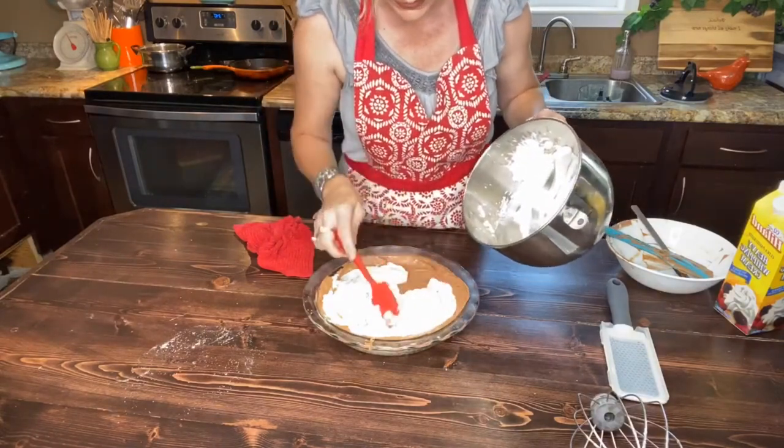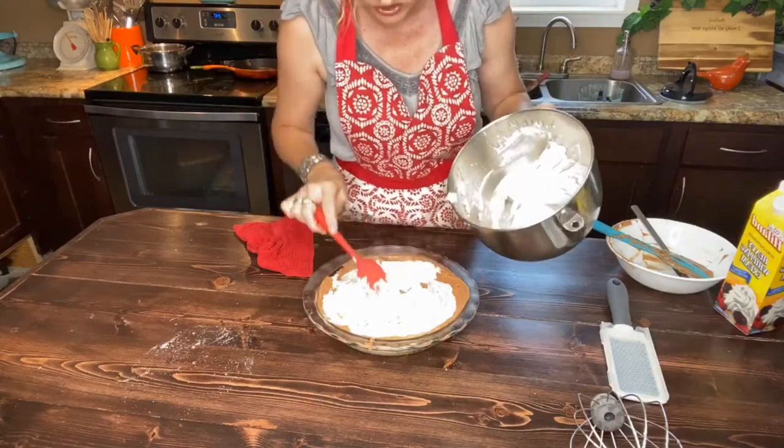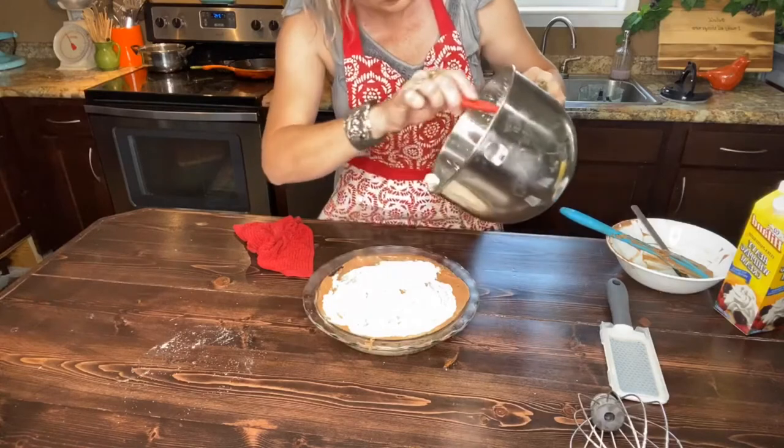Whip in the can until I started making this. And there's nothing like homemade cream. I think this is what you could cut up some strawberries.